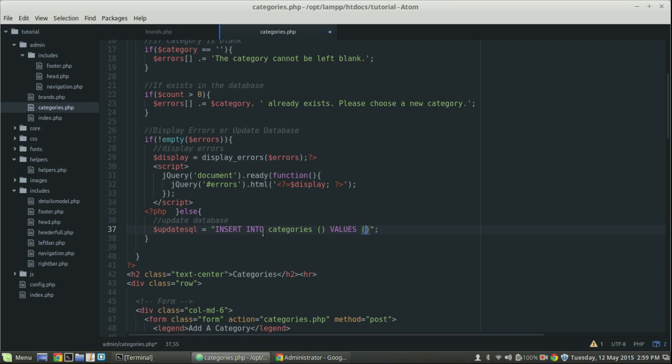Okay, so what we need to do is right here in categories, we're going to do category as the first field we're inserting, and then the next one was parent, and these actually do not need to be in single quotes. We don't want them in single quotes. But our values, they are going to be in single quotes, and we need to do our category first. So the first one that it's expecting here is category, and the next one is parent. So it's going to take the ID of the parent.